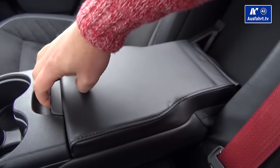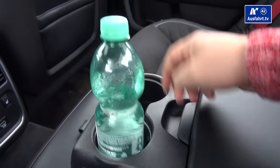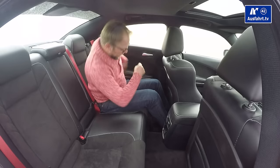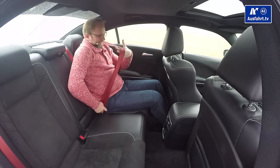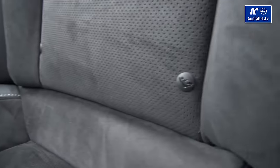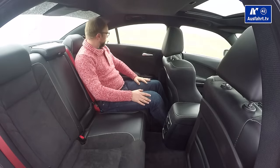That's an armrest that folds down all the way. Here we have a little compartment, hard plastic inside, so might be a little bit noisy. And two cup holders, again illuminated with a white stripe, and just two spacers. But still, this bottle fits in here pretty nice as well. For the kids or the grown-ups who sit in the back, that's the length of the seat belt. The locks for the seat belts are stiff, so kids can buckle up themselves, and we even got Isofix hooks. We have reading lights behind the handle here, but no hooks for jackets whatsoever. I don't know why.